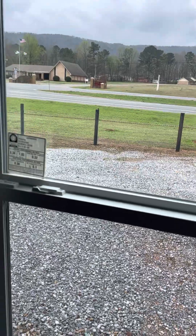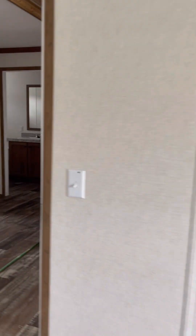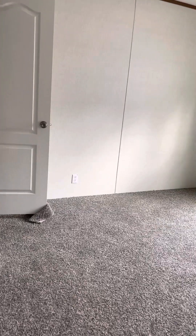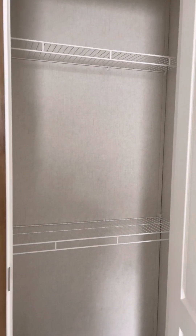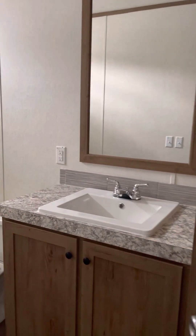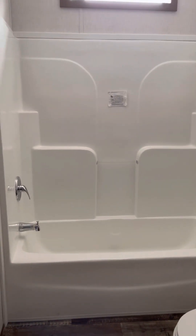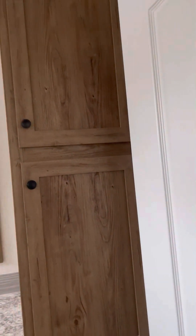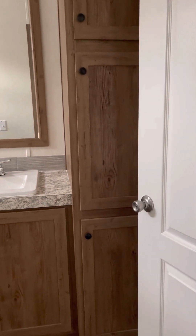I'm going to point out here that this is the thermal pane, double insulated windows. And then down the hall, across the hall, is bedroom number four, which is an equally large bedroom with a closet. The guest bathroom is right here off the hallway, which features a ceramic porcelain sink, fiberglass tub shower combo, and it also has a stack cabinet for your toiletries, towels, and accessories.